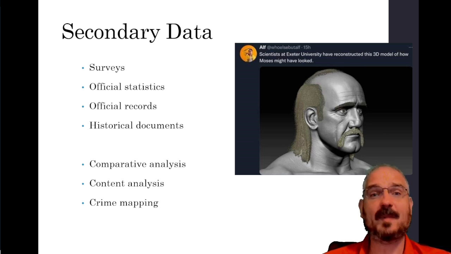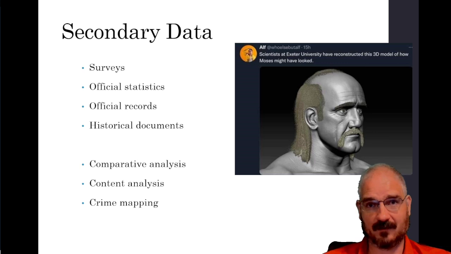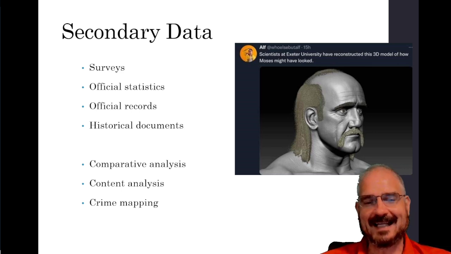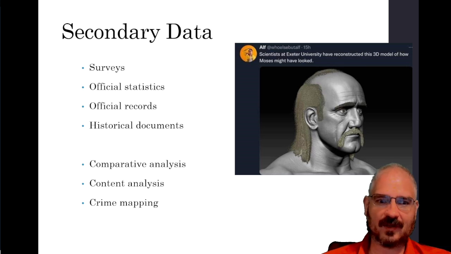Old editions of the newspaper are all over the place. You can find them online. You can find them in museums. You can find them in the archives of any given newspaper office that's still around, right? Once we get any of this secondary data, we can do a lot of different things with it.